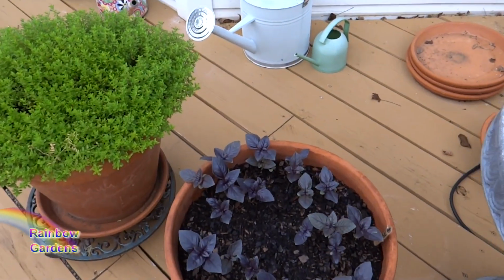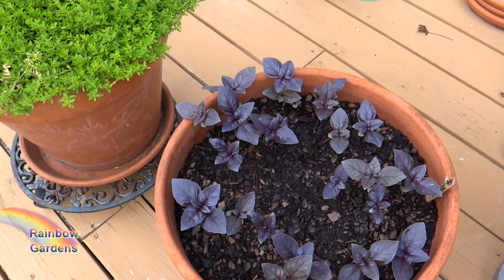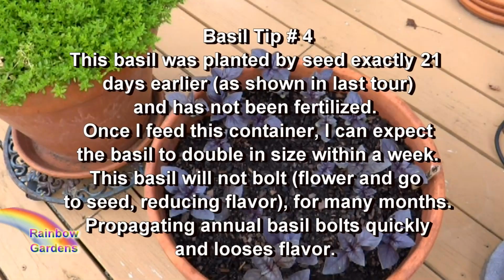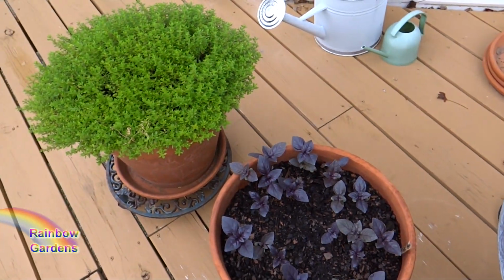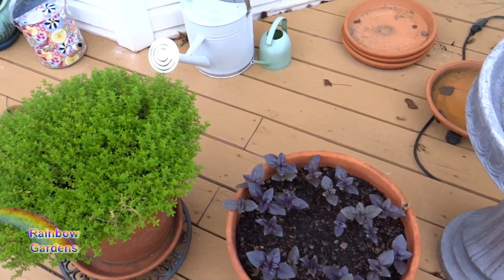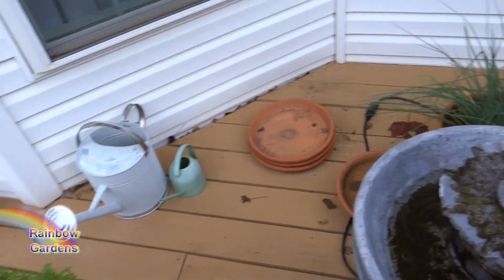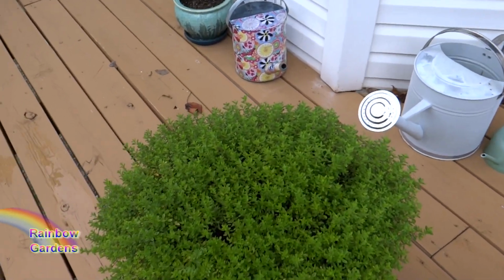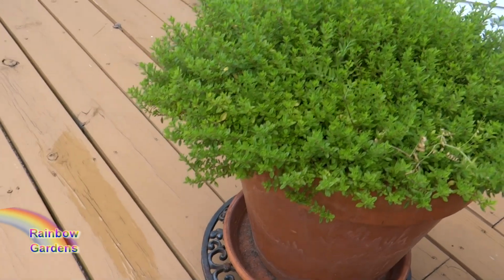So here's some basil that I planted from seed. I think I had just tossed these seeds out in my last container garden tour. So that'll give you an idea of the comparison of the growth and how long it took for those seeds to pop up like that. Behind here are just some chives. I'm trying to give them a little bit of shade. And then here is some thyme, lime thyme. It's starting to grow pretty well for me there.